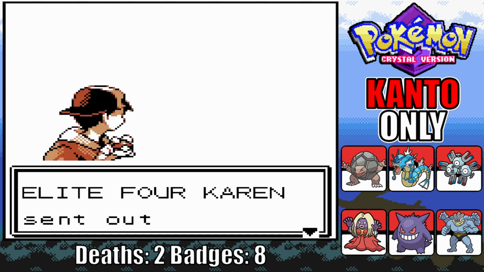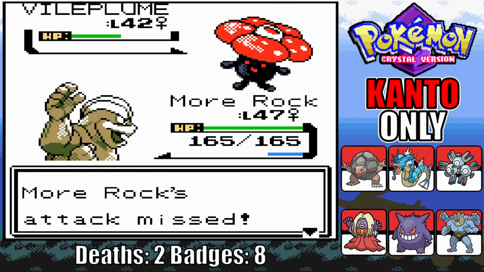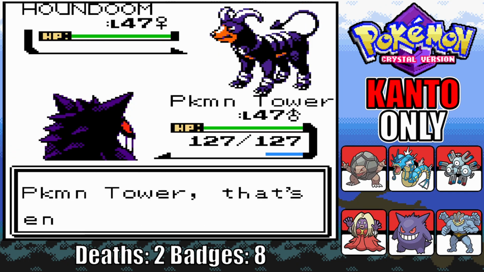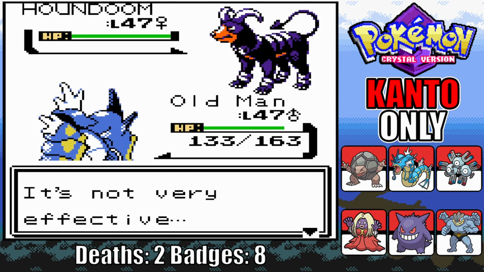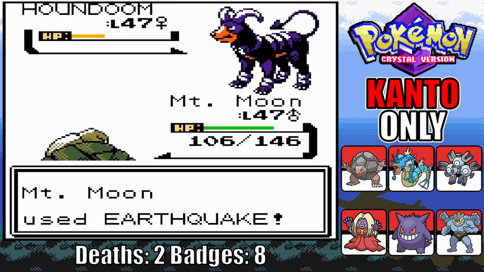For Karen, Machamp is sand attacked by Umbreon, but still defeats it in 2 hits. He and Vileplume both miss a few times, but Gengar can once again Fire Punch for the knockout. He mixes it up on Murkrow with a Thunder Punch. Gyarados is roared after a swap, and then gets burned when he comes back out. I've swapped to Machamp to tank a Crunch, baiting out Flamethrower for Golem. 1 Earthquake takes out the fully healed dog.